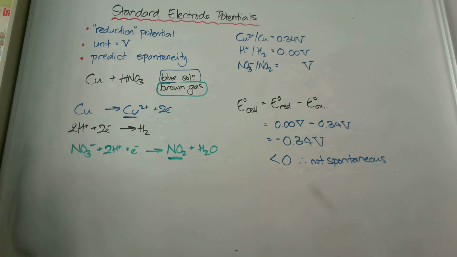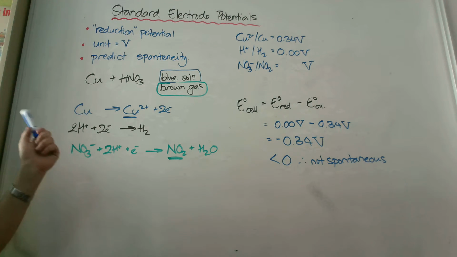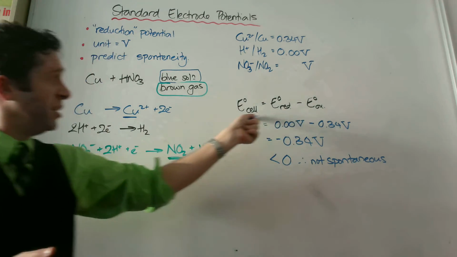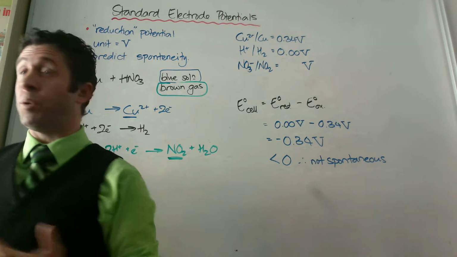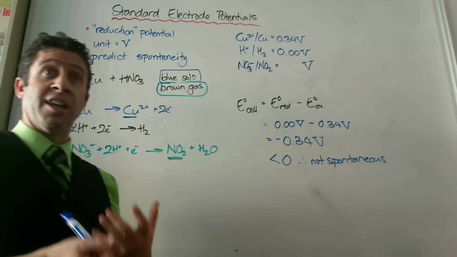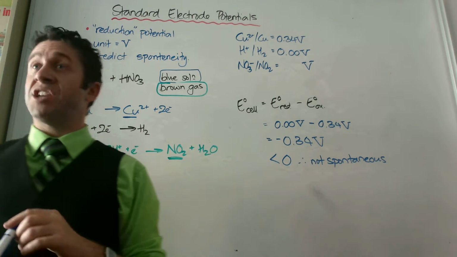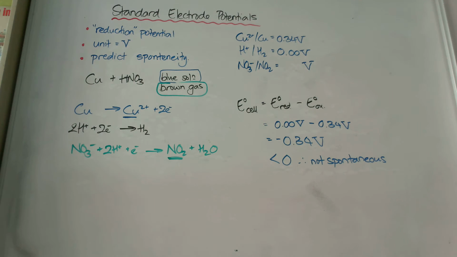Then, once you've got that data, you can see which chemicals you're mixing together, and you can look at which one's being oxidized, which one's being reduced, plug it into this equation, and if your value is positive, the reaction does occur. It's what we call spontaneous. If the value is negative, then it's not spontaneous. That reaction will not occur. All right, give you one more quick example. Because I'm sorry I don't have the one there for the nitrogen dioxide.